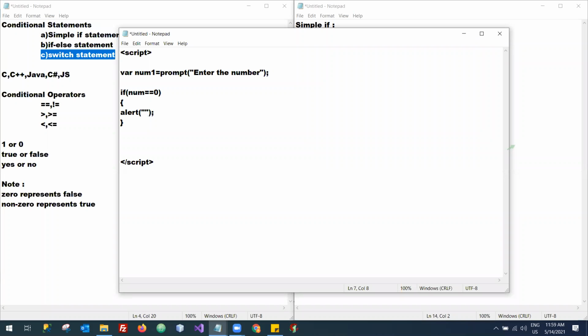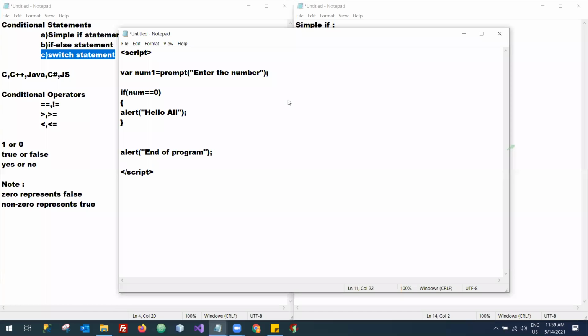Every language will have its own printing statement. So alert is the statement here. If the given number is equal to 0, it should print hello all. This alert will be printed no matter what. That is the end of the program.